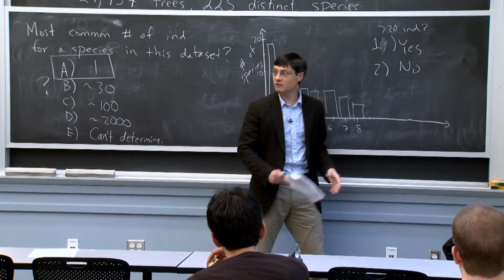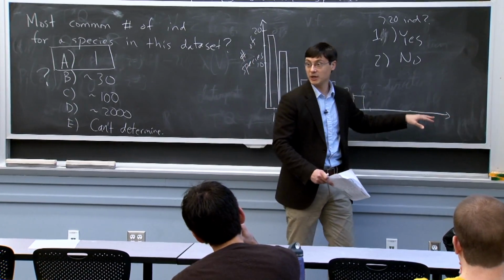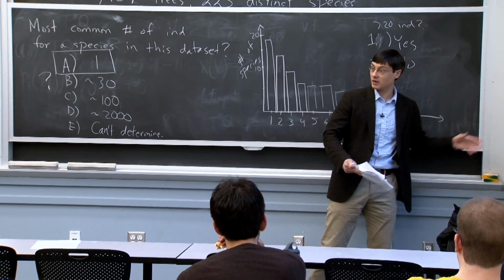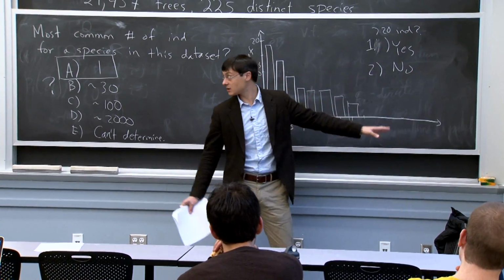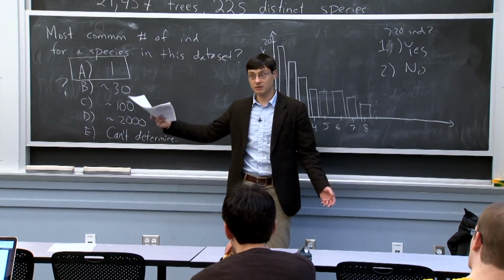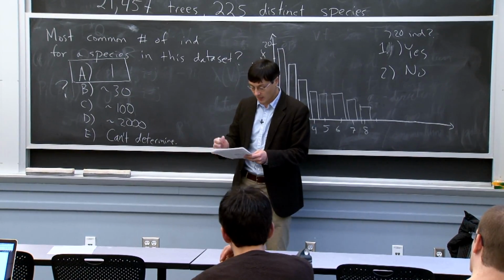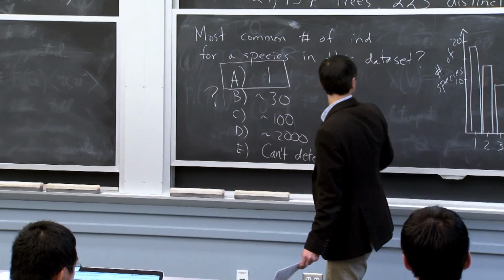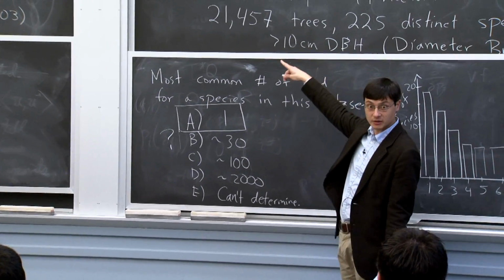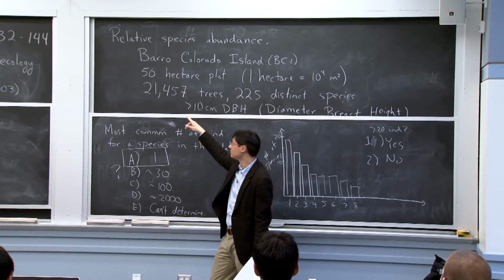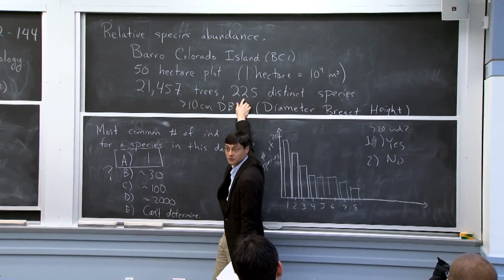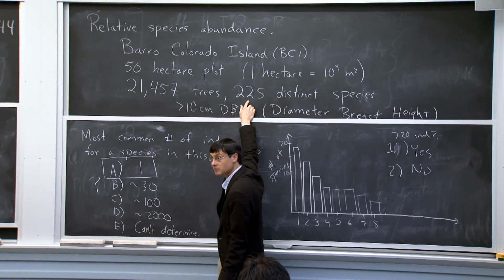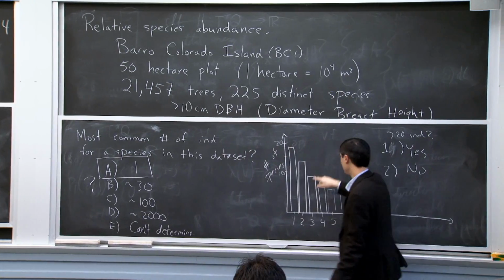And out here, it's going to be very, very sparse. There's going to be a bunch of numbers in here where there's not any species in the histogram, but then out there's going to be one. And indeed, you have to go really far out, because there's one species out there that has a couple thousand. And the mean number of individuals per species has to be around 100. We know how to calculate a mean. This divided by this is just short of 100. So the mean number of individuals in the species is around 100. The mode is 1.